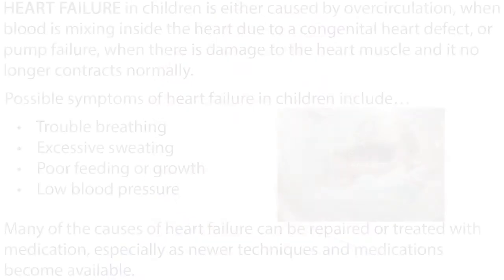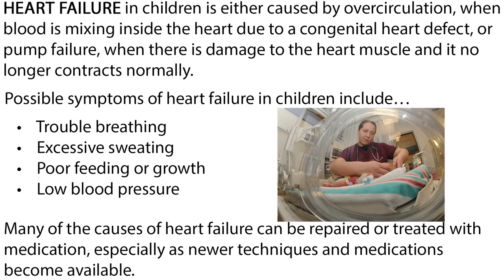Heart failure simply describes a heart that is not functioning properly. It hasn't stopped working yet, but it's not working as well as it should. Heart failure in children is either caused by overcirculation, when blood is mixing inside the heart due to a congenital heart defect, or pump failure, when there is damage to the heart muscle and it no longer contracts normally.